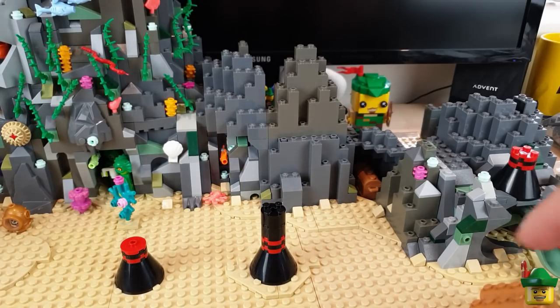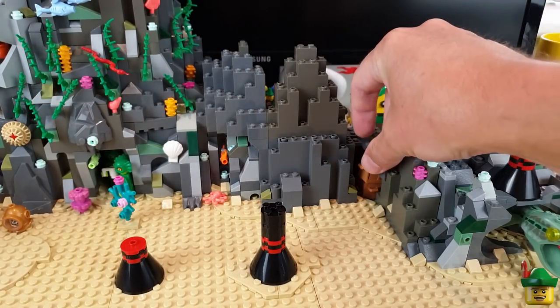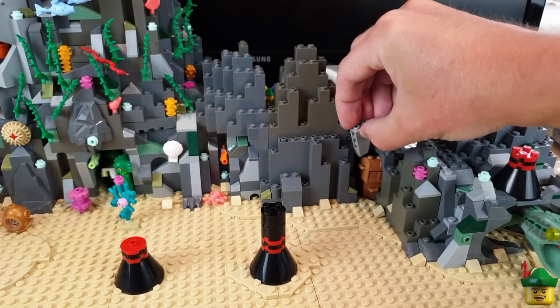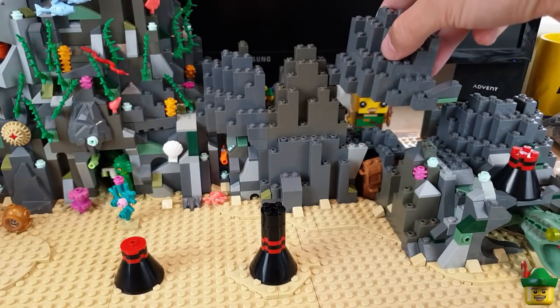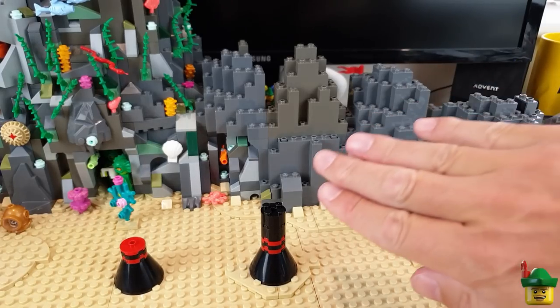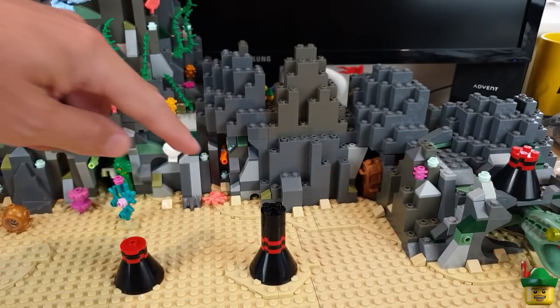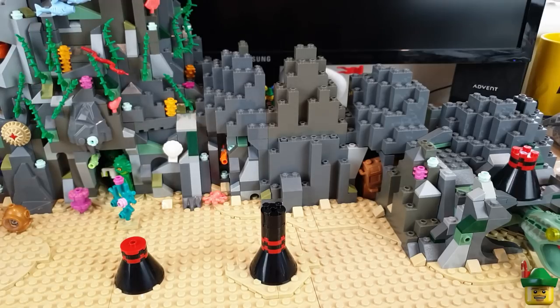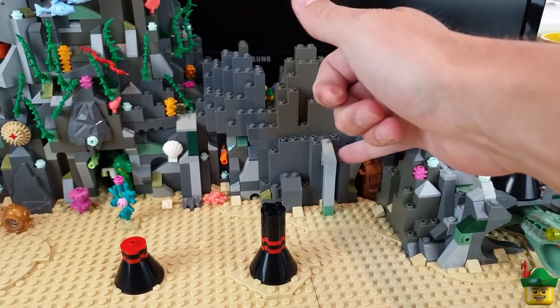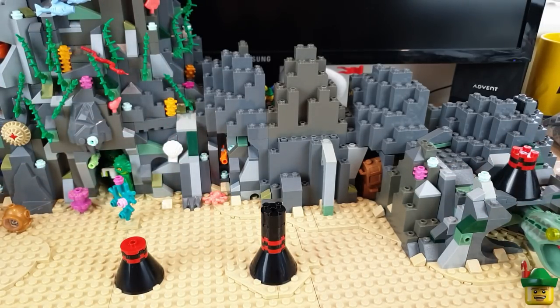It'd be quite fun if the treasure was overflowing. I'm going to bring it back in with an arch and an inverted slope — this is where it gets a bit tricky — then put the same corner burp the right way around to act as the lid and continue the slope up. I'm incorporating a lot of these nice little arch pieces — I really like them just for holes for little beasties or a bit of natural architecture. I might have that coming completely out there so there's a gap something could swim through. I've just managed to put another fish in there, and some sea life on the rocks, doing it as I go this time. You can start to see the shape of this — I've just got to keep going up, up and away.